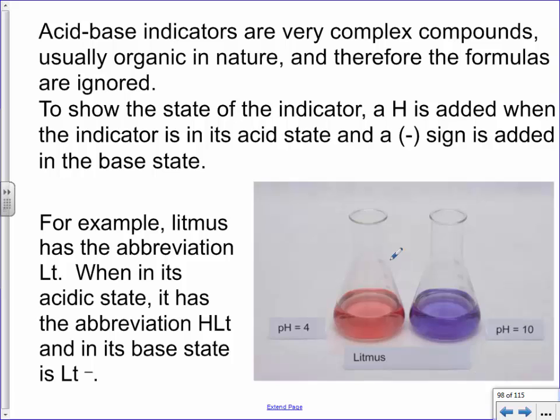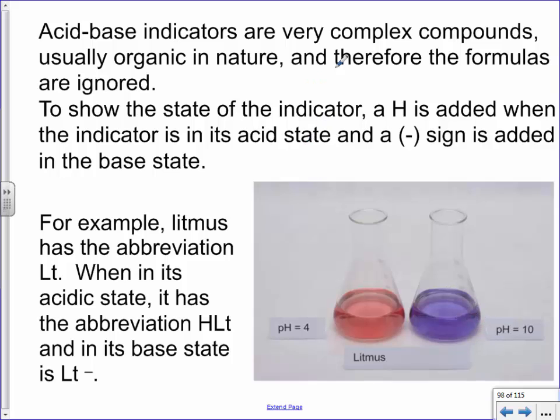But for example, this picture here, litmus: if it's an acid, litmus is red, and if it's a base, litmus is blue. You had learned that before. All I want to do is add a whole bunch more indicators. You don't have to memorize them. You just have to know how the chart works. Does that make sense?